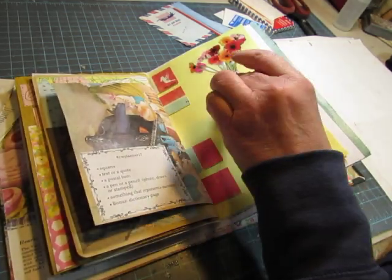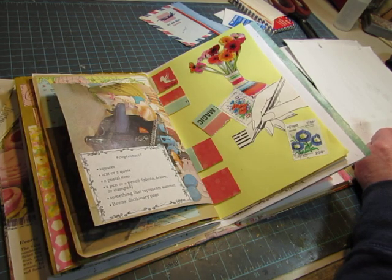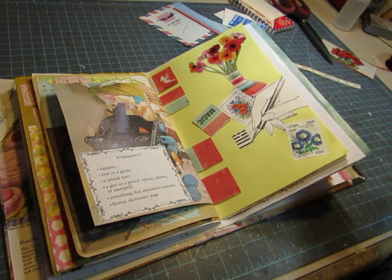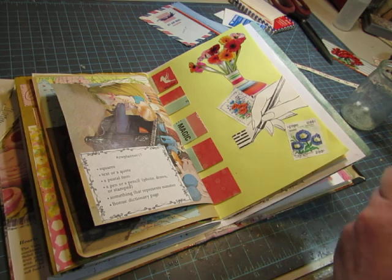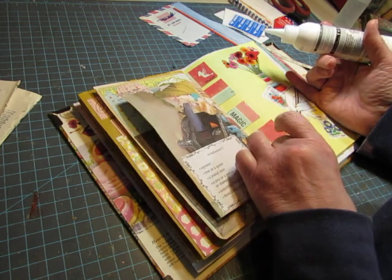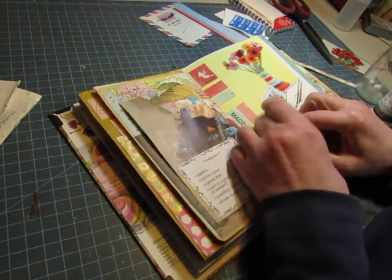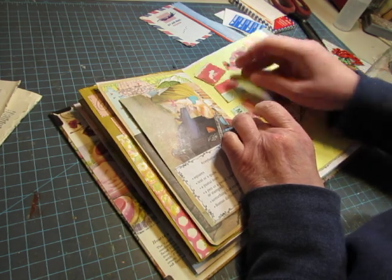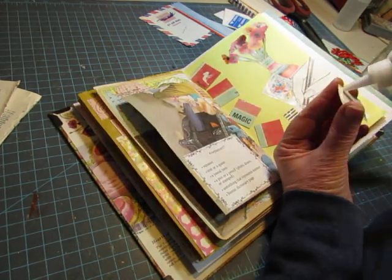I'm going to use a wet glue for these because they're quite stiff pieces of cardstock. This is a nice and bright collage. I think that something that represents summer came at a good time on May 1st. I know it's still spring, but lawns are being mowed. We're thinking about summer. It's still chilly here, but we did have some days that were 80 degrees or a little bit higher than 80 recently, so I know some of the country is much warmer than that.